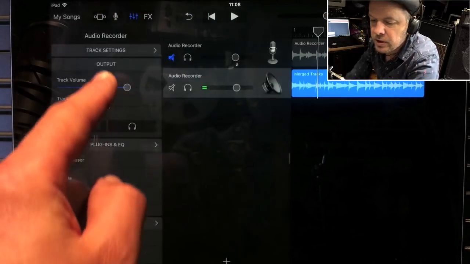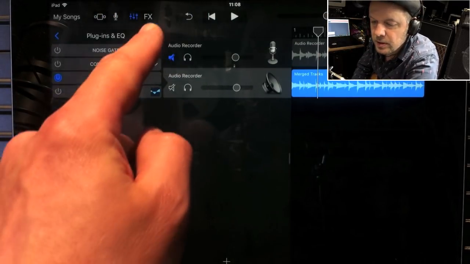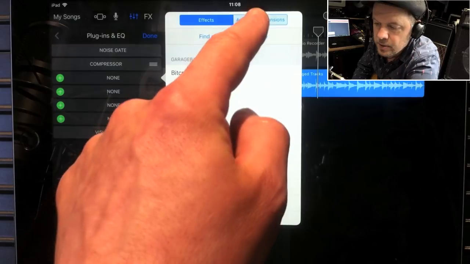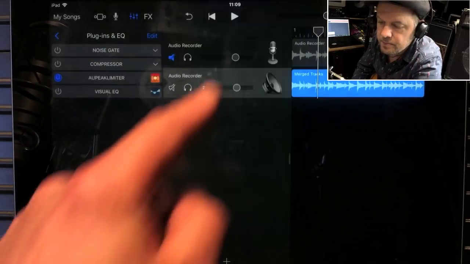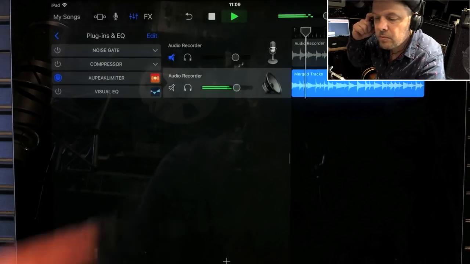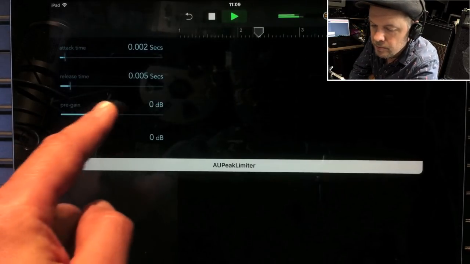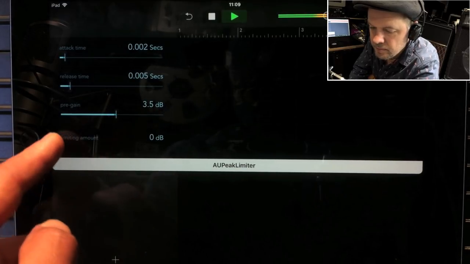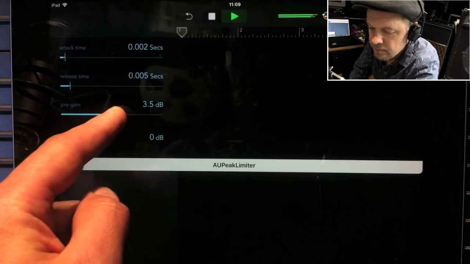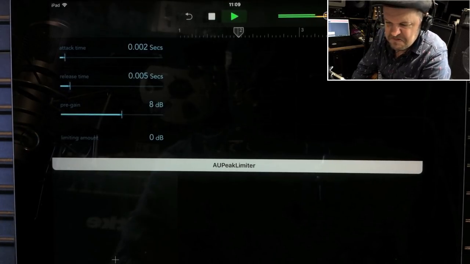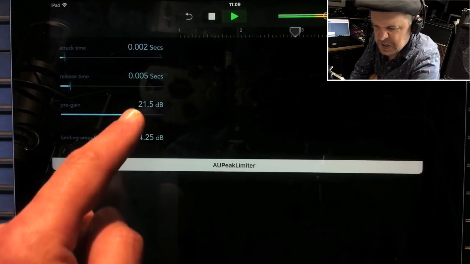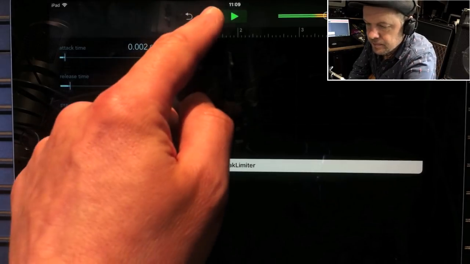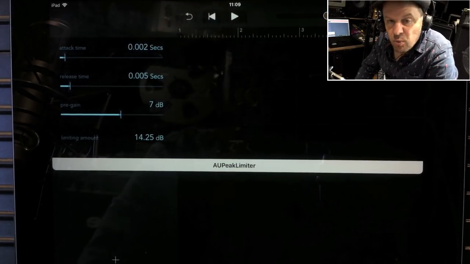Now, let's see what happens if I go into here, get rid of Effect EQ, and instead select my peak limiter. Now, this is not a brilliant way to do this.